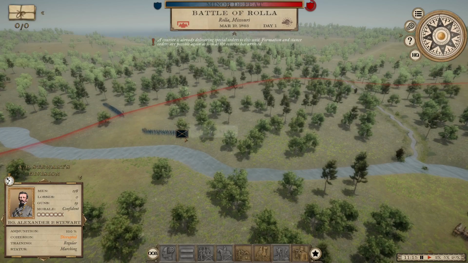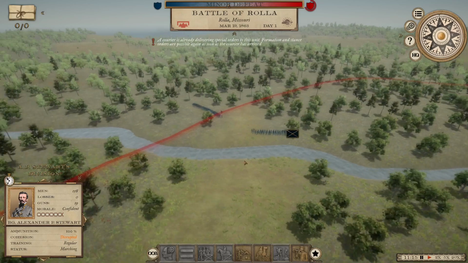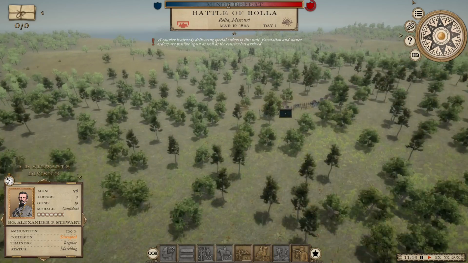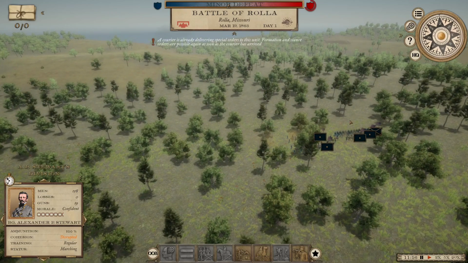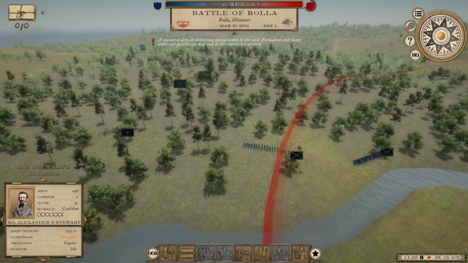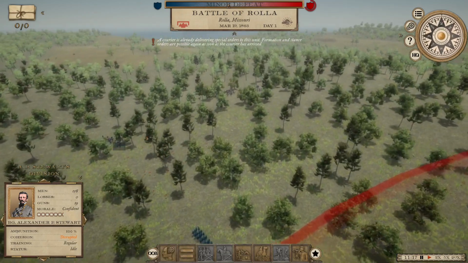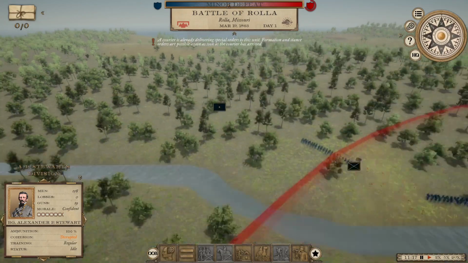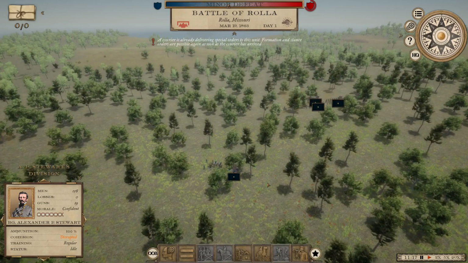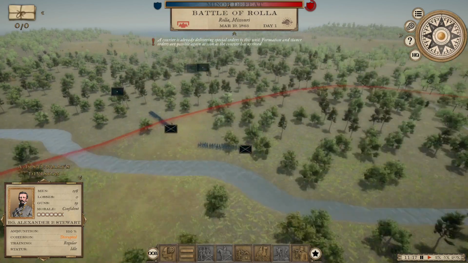All right, it's 11:15. We have the 1st Federal Brigade spotted, and they are marching along the river here through the woods. We got more brigades and batteries marching up out this way towards the road. So this has given us a good chance to take them down in detail if they rush into the attack. That's what I'm hoping they do.